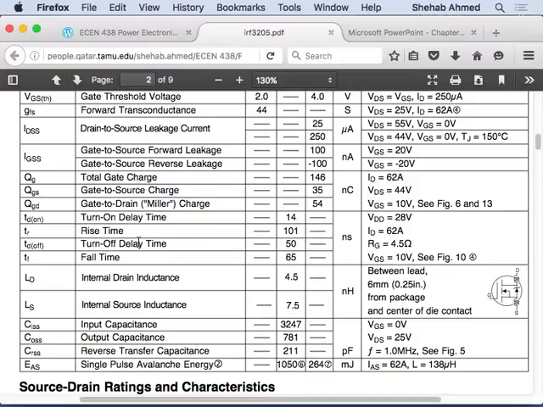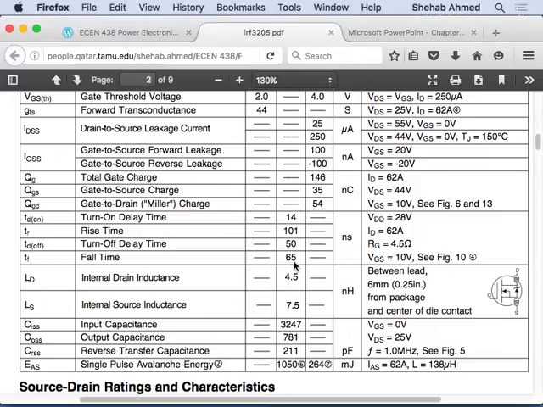And this all requires time, and current is the movement of charge. There we have a channel in the MOSFET where the electrons or the holes, depending on whether it's a p-type or an n-type channel, move through the channel from drain to source or source to drain, and that's current conduction. All of this takes time, and that is what's accounted for here in rise times and fall times. So this is a turn off delay time. There's a turn on delay time, and then the rise time. You ask the device to be on, it prepares itself to be on, and then the current starts rising. Then you ask the device to be off, it prepares itself to be off, and then the current starts falling.